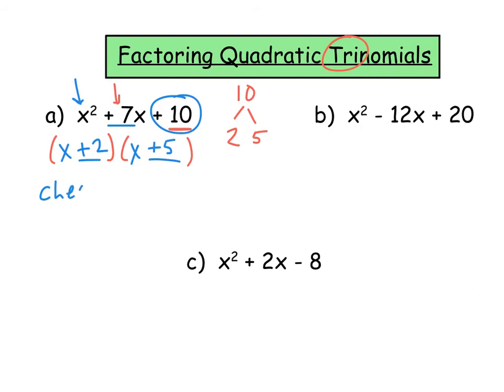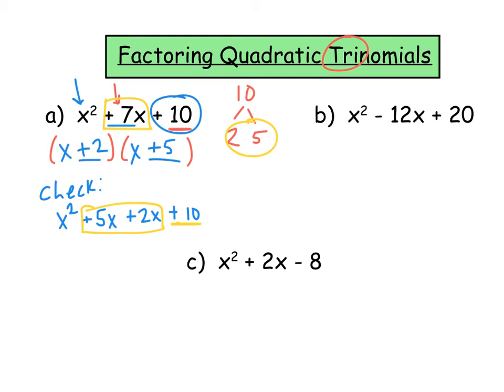Let's just check it because this is our first one. We can always check factoring problems by multiplying them back out. Right, so if I do x plus 2 times x plus 5, it's going to become x squared first, then plus 5x, then plus 2x, then the plus 10, right? That's just doing that FOIL problem like we did a couple minutes ago. And make sure you're seeing now the 10 right here is because the 2 times 5 equaled 10. And the 7x in the problem right here came from the terms adding up to 7.